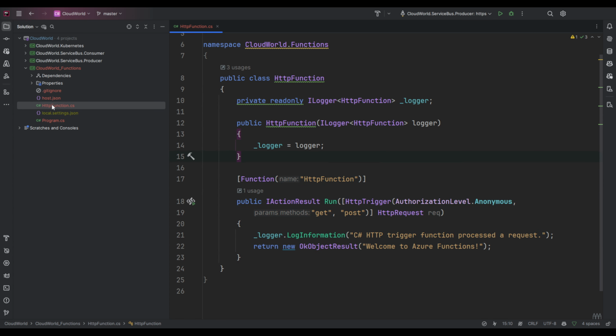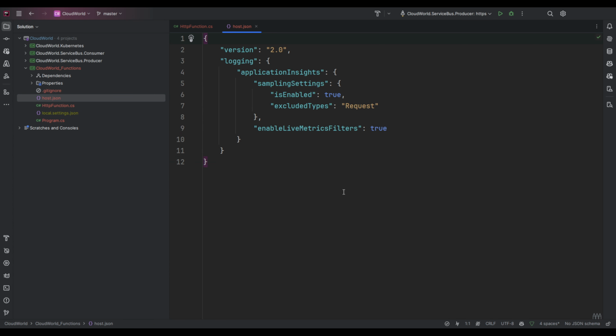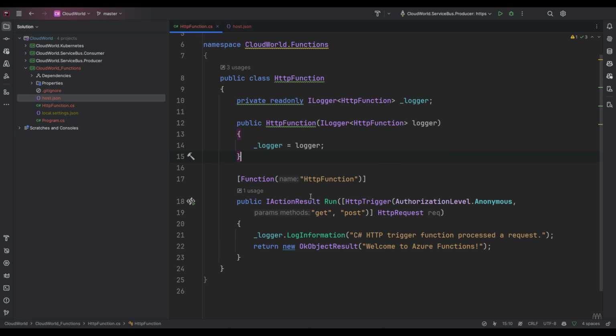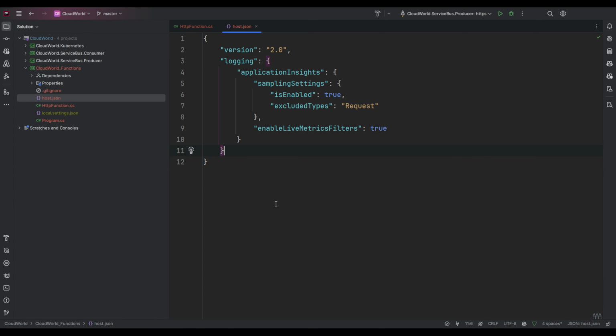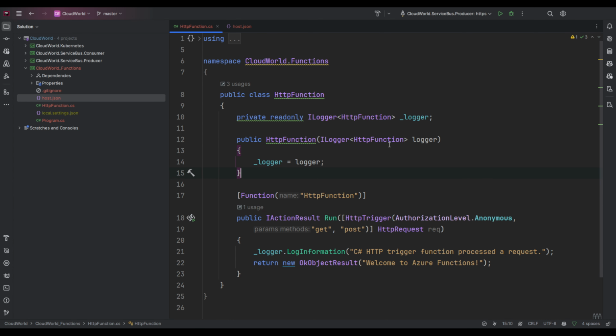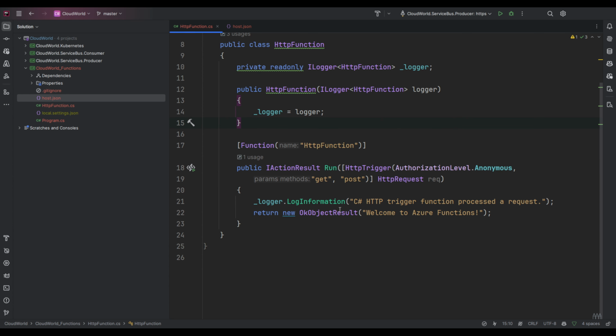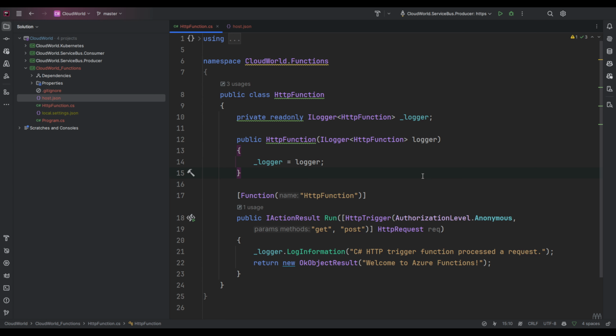This is just a public class with the definition of it, and the important piece is always going to be this piece. If you remember from the previous video, we spoke about the host JSON. This is another option to set up your Azure function. You can define here the trigger and the inputs that you would like to have as part of the Azure function. But usually you only need to do one of the two, using the programming language as you see right now on the screen, or using the host JSON. In this case, since we are using .NET and not a scripting option, it is far better if we take advantage of the programming language, which is .NET and C# in this case.